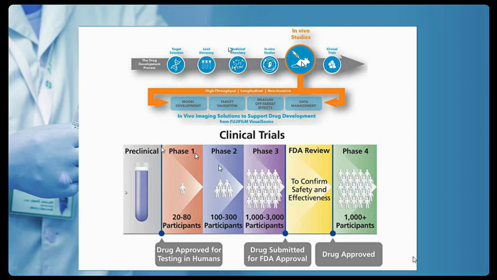So likewise, after phase 2, there will be phase 3. In phase 3, we have to give the confirmation to the regulatory authority that our drug has no side effects, it is completely effectively working on the diseased patients. So in phase 3, there will be a huge number of patients participating, ranging between 1000 to 10,000 for different parts. It can be a global study which is happening in a single country, or it can also be an international study which can happen simultaneously at different countries.